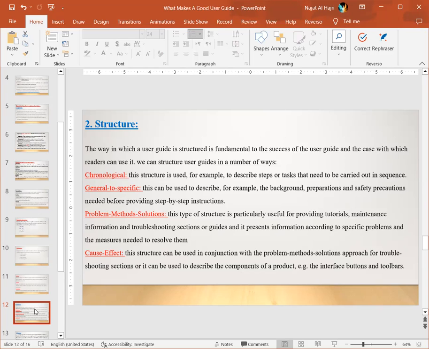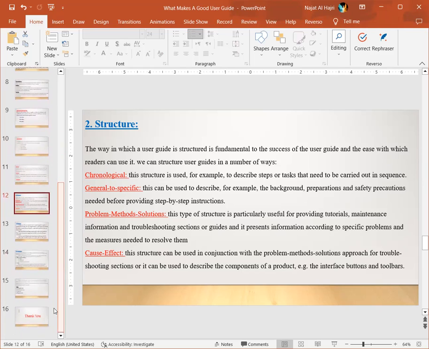This structure can be used together with the problem, method, solution approach for troubleshooting sections.